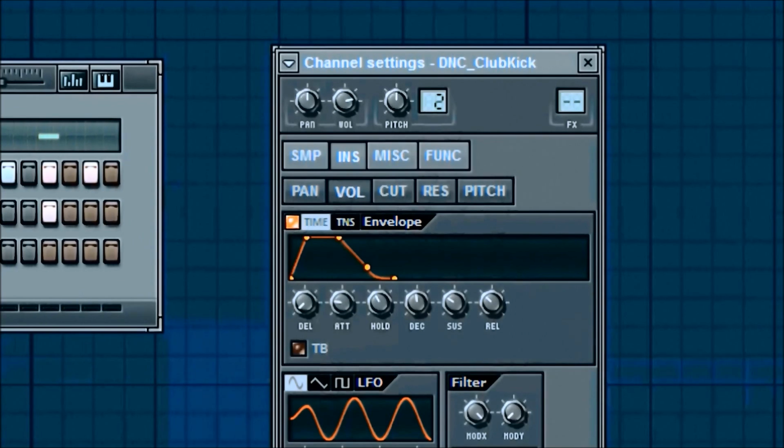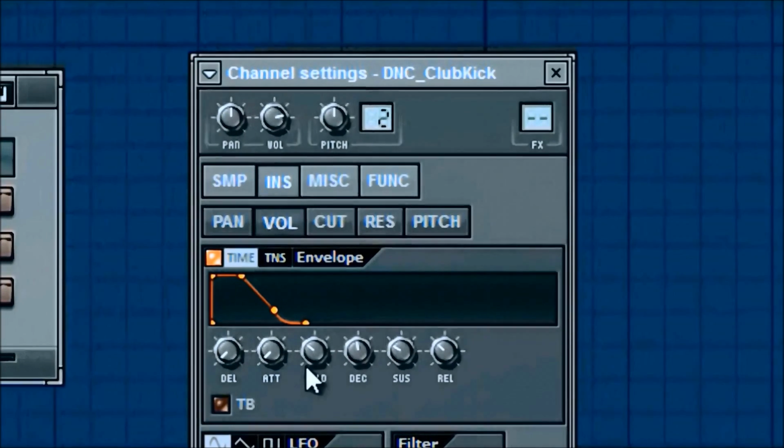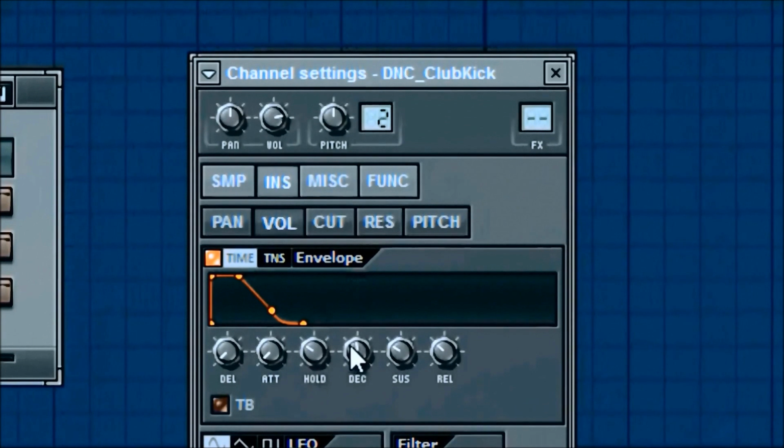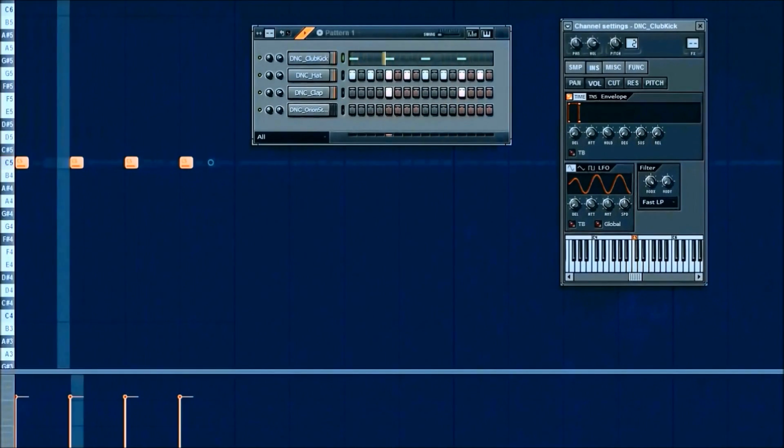So it's a little bit more of a muffled sound, not something that we want right now. So we're going to go ahead and drop the attack so it's an instant hit, meaning it's going to play exactly when the note starts, and we'll keep the hold there, because we don't want it to be nothing. If you take the hold all the way off, it'll just be nothing, obviously. Alright, so we're going to bring the hold up just a little bit so we have just a sound. Alright, there we go. Alright, good.